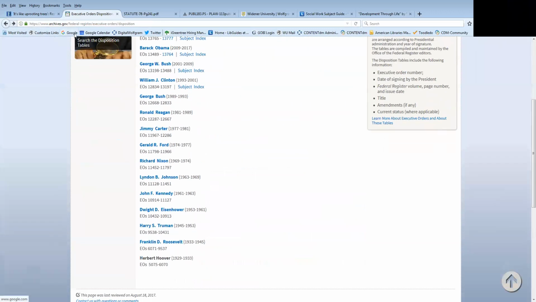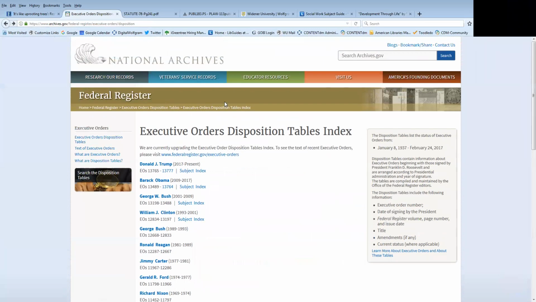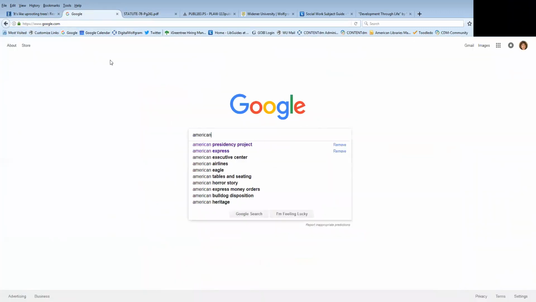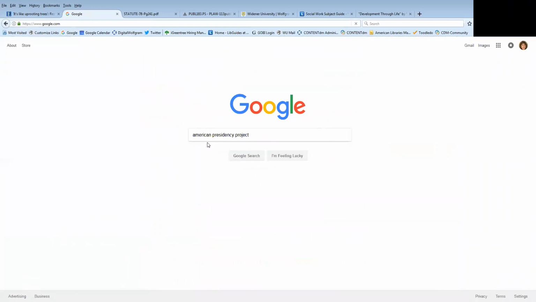So to get to previous presidents and find their executive orders in full text, you have to go to another website. So if we go back to Google, it's called the American Presidency Project. So you see it's right there, American Presidency Project.